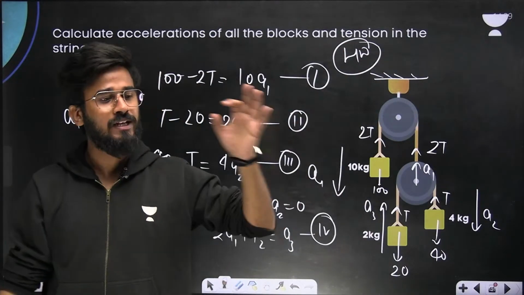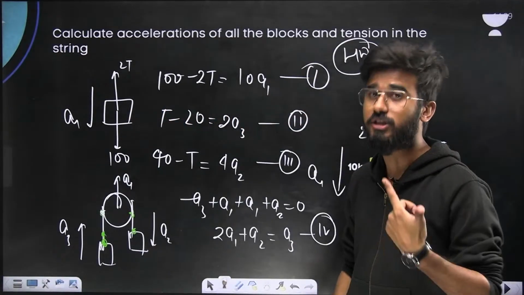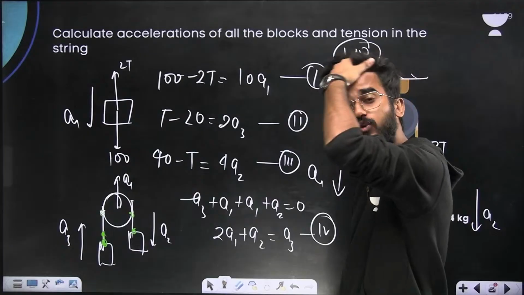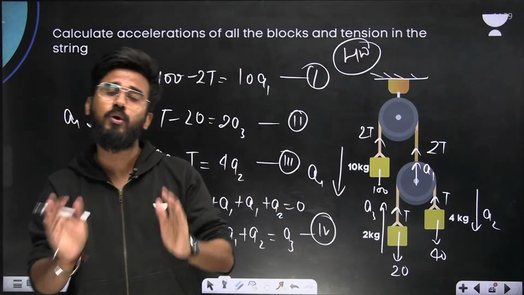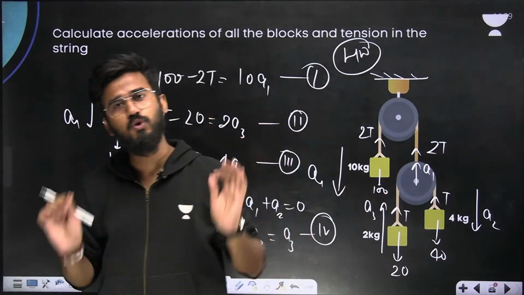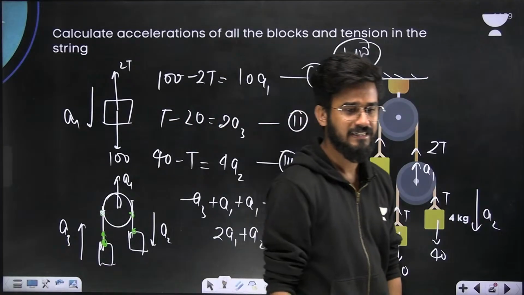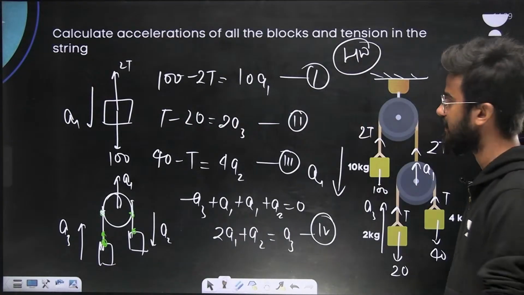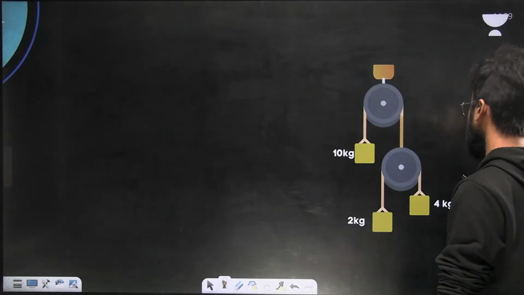In physics, I have told you how you have to approach this problem, how you will write the equations on each block, how you will use the constraint motion to find the final equation. Now you have all the equations, all the variables in your hand. You know the mathematics. You just have to solve the equations. Easy peasy. Got it. Great. So this is the kind of problem you have to solve. Now I've already solved this.